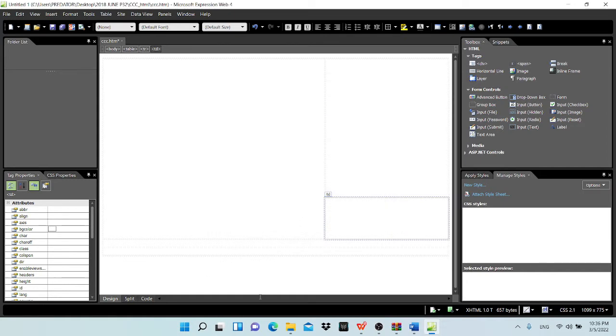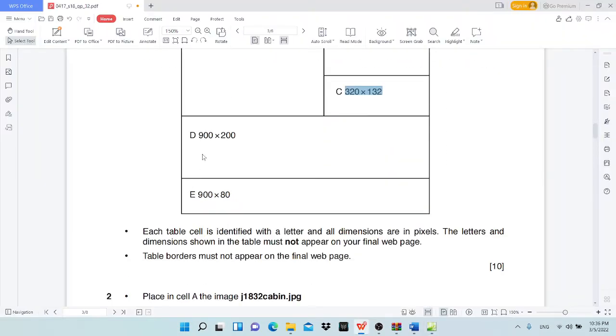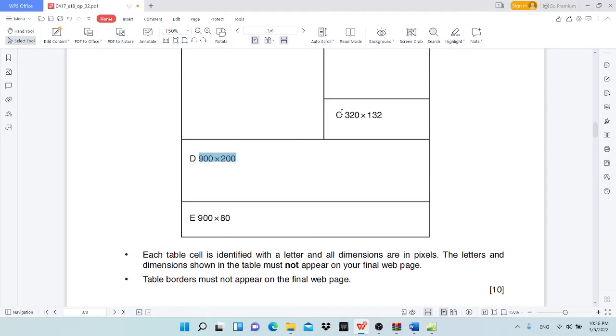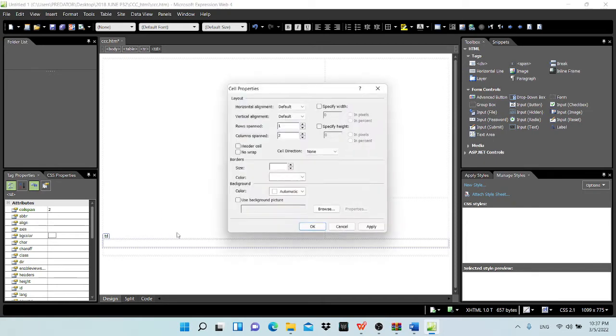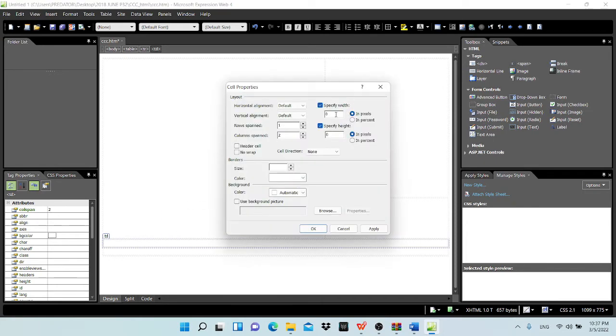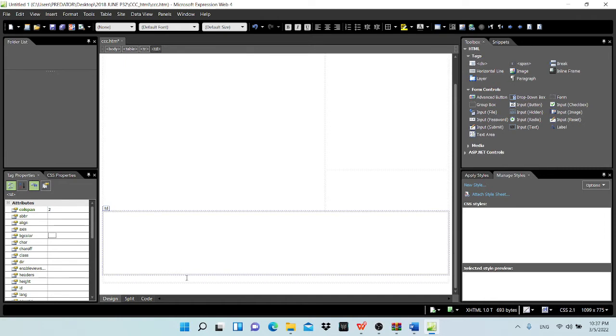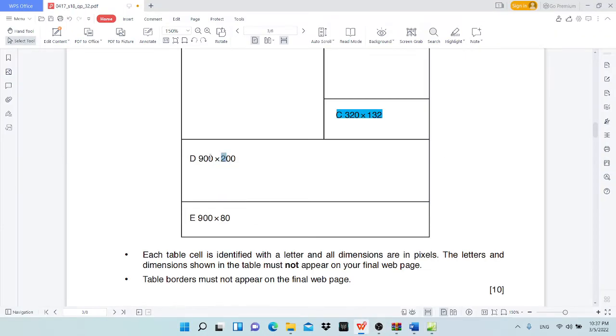The next one is this one, 900 by 200. You're going to resize this cell. You do the same thing, 900 by 200.